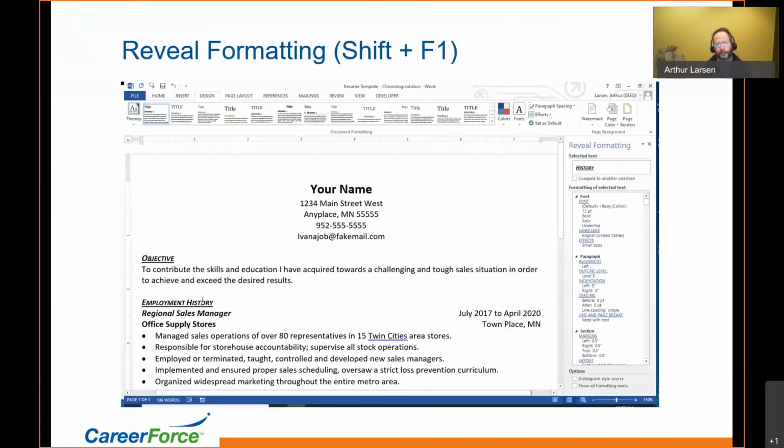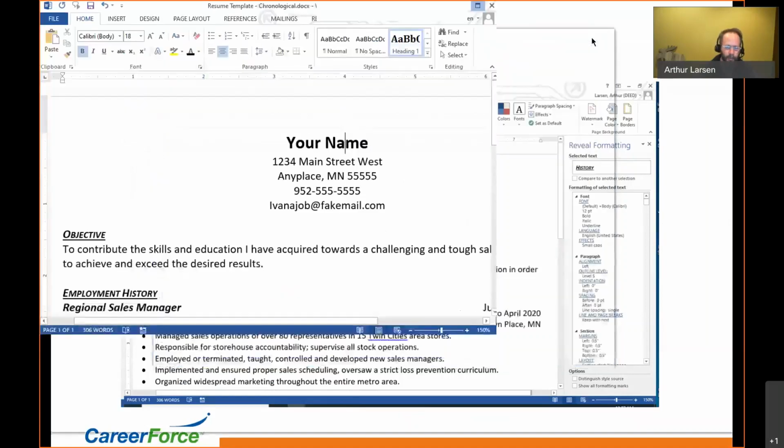So what happens if you're putting this resume together and you think you've got everything just down and it's still not doing what you want it to do? You've used Format Painter, you've done all these different types of things. There is a really cool option that people use, and I'm going to set this up on the other side. It's called the Reveal Formatting option. And what it'll do is it'll tell you exactly what's going on. You can kind of know what the issue is.